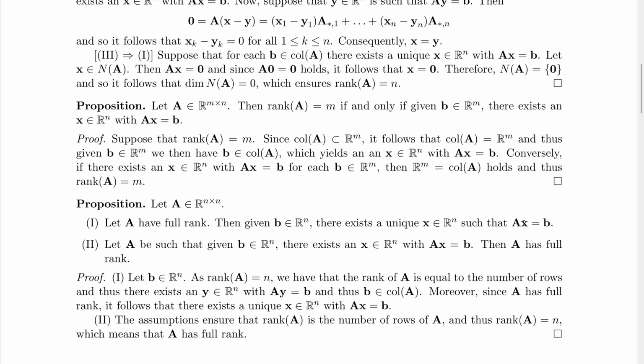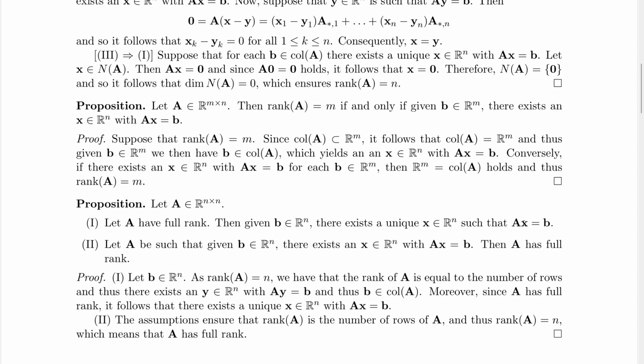Hey, and that again reveals why we really care about the square case of a matrix. Just from intuition, that means that you've got the same number of equations as the number of variables. So you have enough equations and enough variables. And here we see being full rank guarantees unique answers in that situation. Not only are our answers always accessible to us, they are always unique. The reverse, though, and this is kind of nice, is that for square matrices, to detect full rank, you actually only need to show that answers exist.